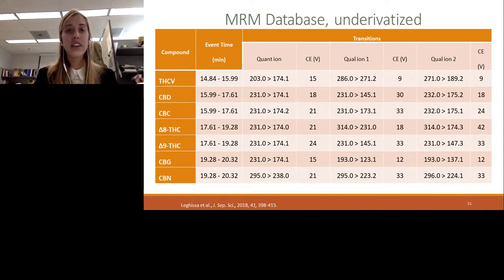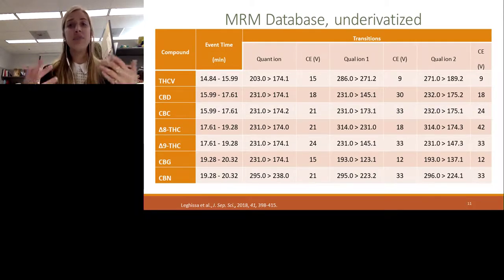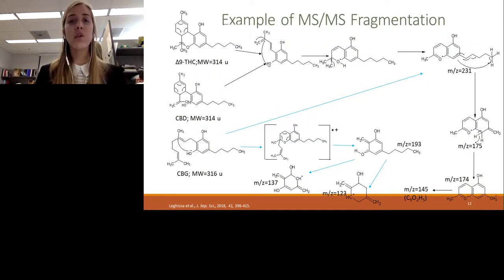And another thing that we started, of course, looking at because of all these similar numbers is that some of these fragments must be extremely stable in the mass spec. And even if cannabinoids do not start from the same molecular weight, so even if they are non-isobaric, they may end up forming the same fragment. So we decided to further investigate, and we started speculating about what could be happening in the detector and why some of these fragments may be forming.